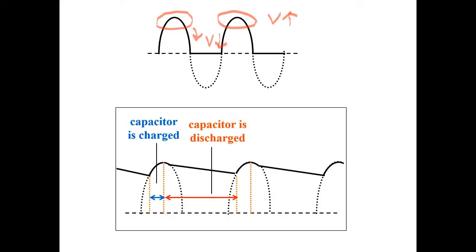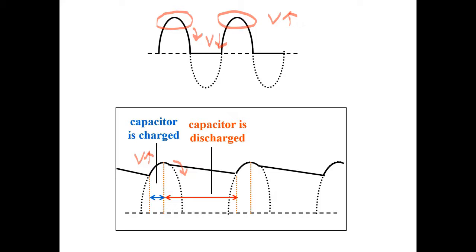Then you can look at this diagram below. This is where the capacitor is charging, because the voltage in this area is considered high. So the high voltage is supplied to the resistor, and the capacitor is charging, storing the energy. And then when the voltage is getting lower, the voltage is decreasing, the capacitor is discharged.